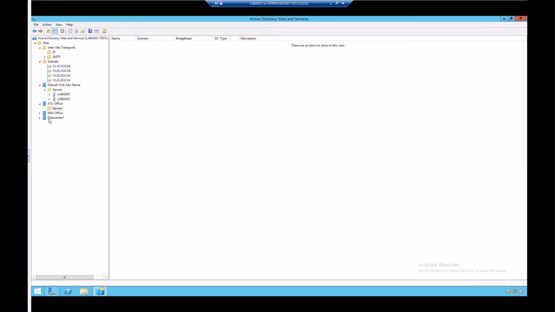So what can happen at these particular sites? Let's say that we might assign a group policy that says these users over here can use Word, but the folks in the data center, we don't want Word to be run inside of the data center at all, or Excel. So we can assign a group policy to the servers that are in that particular site at that level. Normally we do it at the OU level, but I really wanted to just say that we can actually do it from here as well.